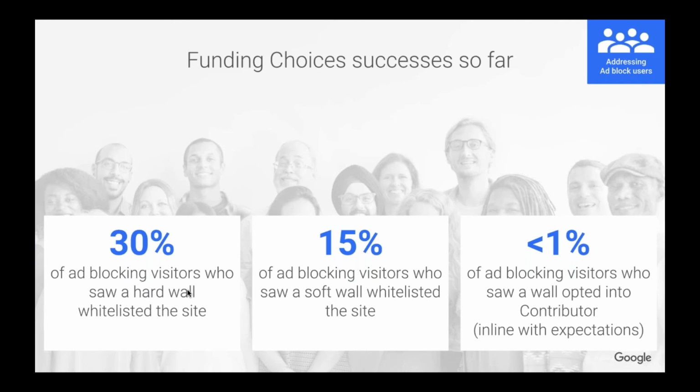Then finally, for the vast majority of publishers, the 98.5% that are doing absolutely nothing against the better ad standard, we've provided the Funding Choices solution, a messaging framework that lets publishers talk to consumers, explain that they're doing the right thing, and helps to get those consumers to click the button and say, okay, I'll whitelist this site, I'll enable ads back, bringing back those consumers to the industry. And if everyone was able to do this through Funding Choices or some other tool that was doing this, we would start to really be chipping away at the usage of ad blockers and the impact it's having on the industry.